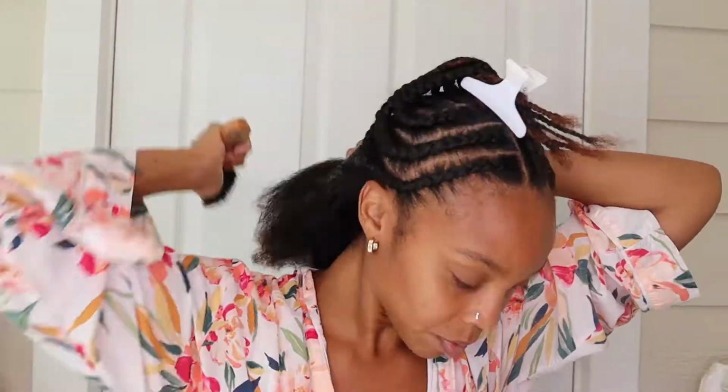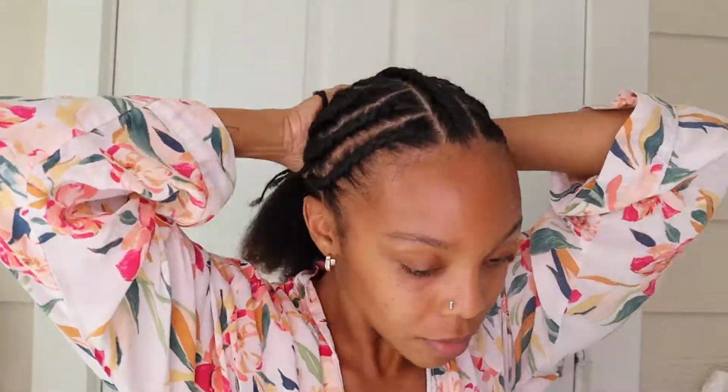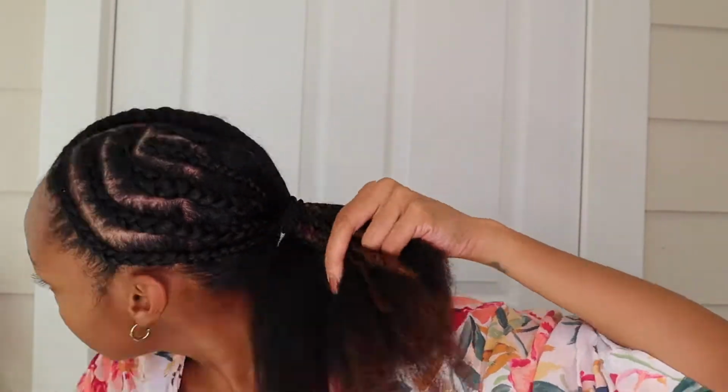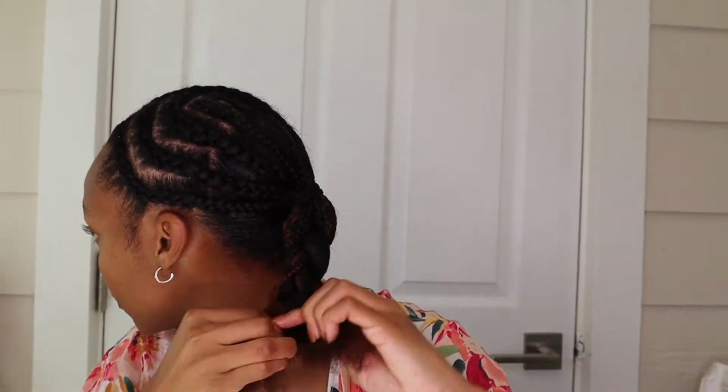I pulled those up first and wanted to get my ponytail in the back a little smooth. I just used the same braid gel and a little bit of Murray's hair wax. Not a lot because, again, it's a braided style. It's kind of textured. I didn't really need for it to be super slick, and I wasn't planning on wearing it for that many days. But if you wanted to wear it longer, of course, you use what you need to slick that down. But anyway, then you braid the ends down.